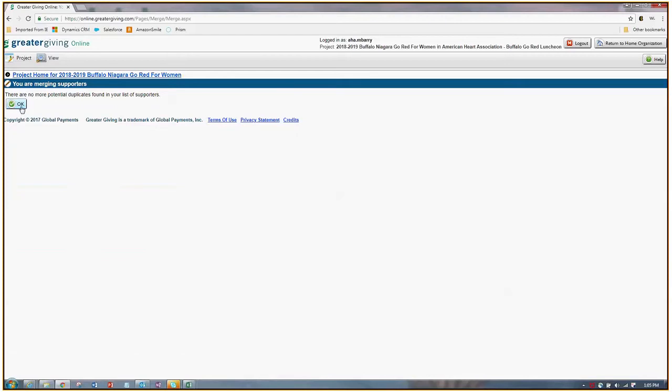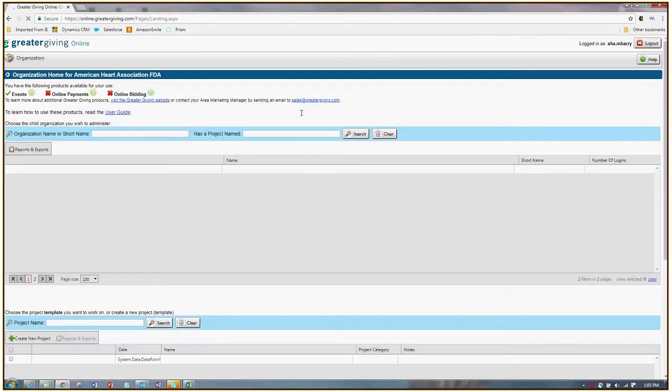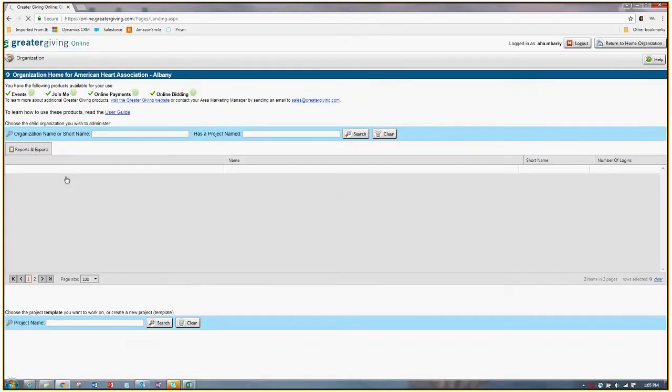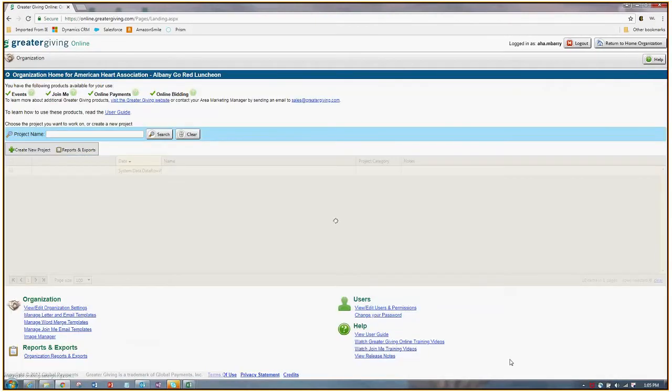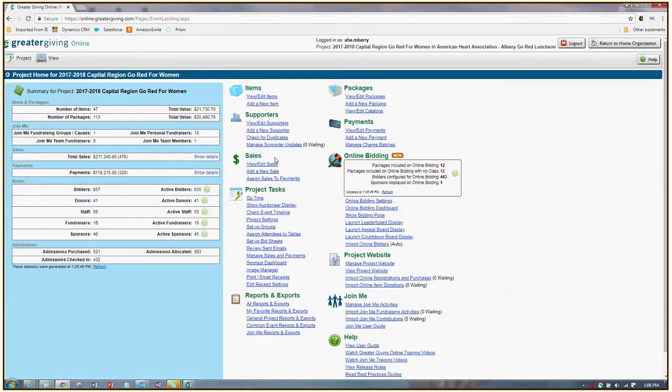If you did, it would compare them side by side with radio buttons. You can choose the radio buttons that you want to keep or discard. And I'm actually going to switch databases so that I can show you an example. And I have no idea if there's any in this one either.